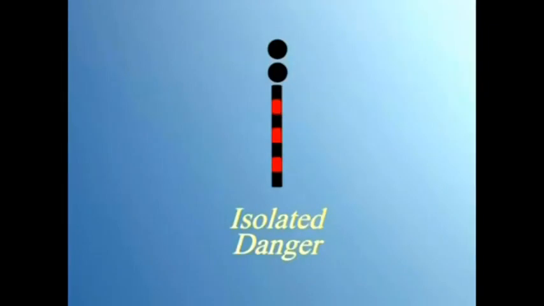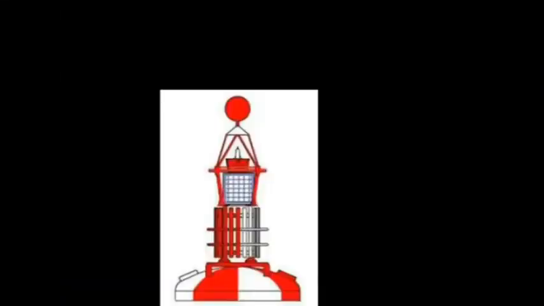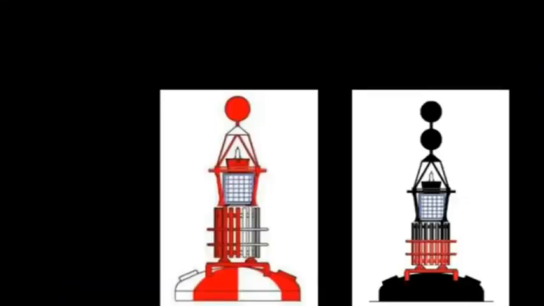So you think of the difference between the two buoys: the safe water is a nice red cherry, and on the top of the danger buoy is two black balls. You want to stay away from the two black balls. And at night time it's flashing two white lights, and if you think of two flashes together, it's like saying stay away, stay away. So that's the two buoys, the safe water buoy and the danger buoy.